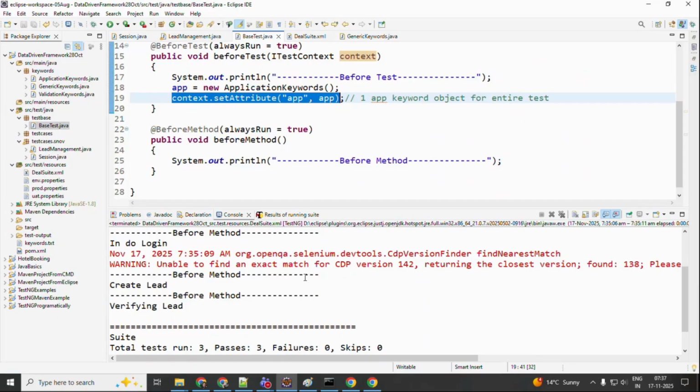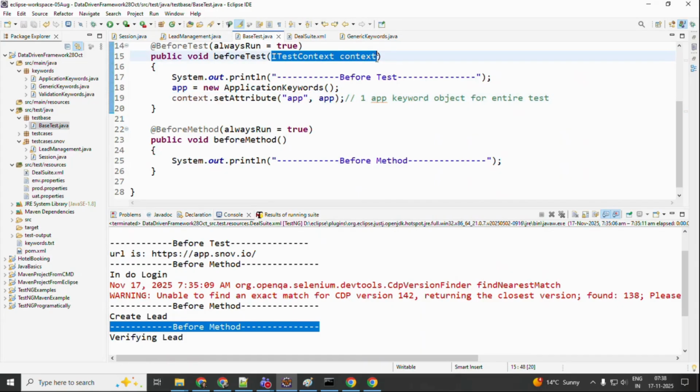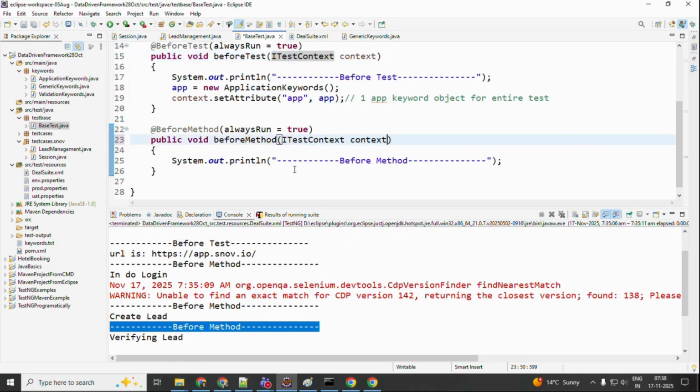Now you see, before method. Because if this is my test, before test, then before method, when it goes to do login, before method, create lead, before method, verifying lead. So what will I do? I will set my context, set my context app.